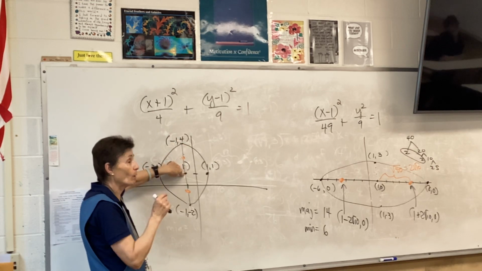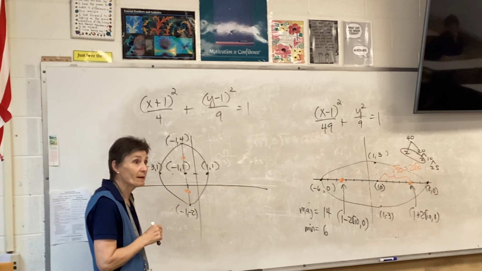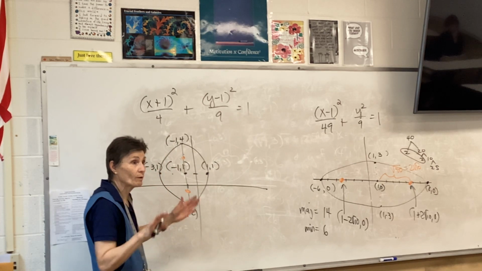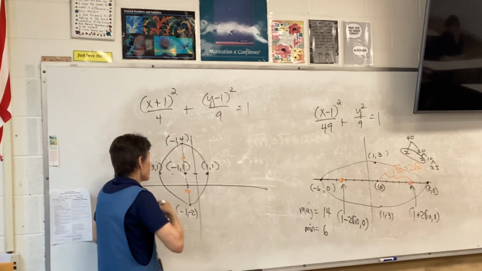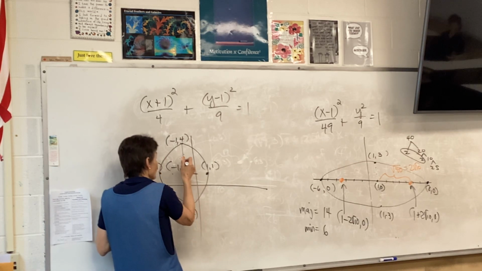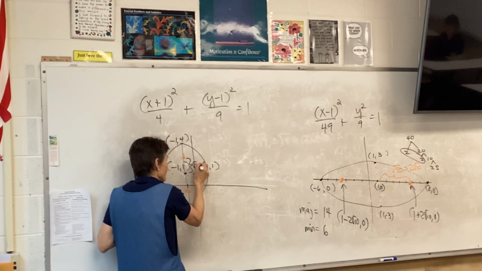How far am I going to go up and down in this problem? Square root of 5. 9 minus 4, always square root. 9 minus 4 is 5, square root of 5. So I'm starting at this point, and I'm going straight up the square root of 5.